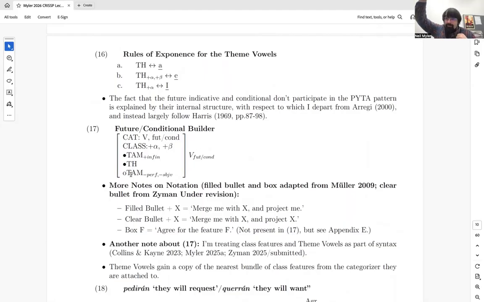And then when the tam morpheme selects it, it's going to place some conditions on what that tam morpheme can look like. So it has to be minus perfect and minus subjunctive. Without that, you would be unable to explain why the only endings that combine with this are the present indicative, which is what gives you the future tense, and the imperfect indicative, which is what gives you the conditional.